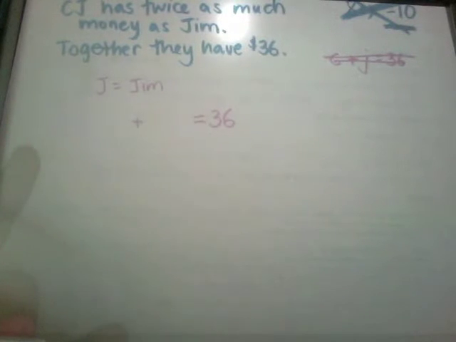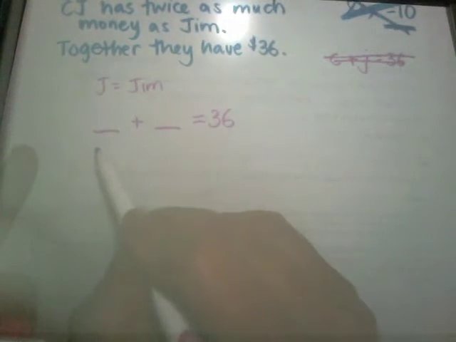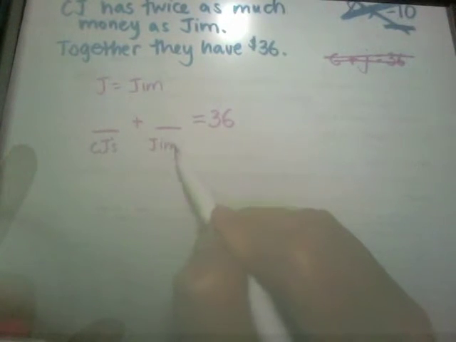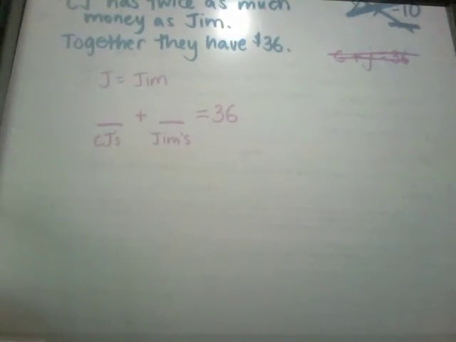You said plus, right? First of all, we're going to add their amounts together, right? So you have to be able to think. What operation am I going to use? And I heard Vincent say add or plus, right? Together means we're going to combine them by adding. So what would the two parts be, Vincent, that we were going to add together? Not variables yet, just words. What are the two things I'm adding together here? CJ's money and Jim's money, right? Now, I'm not putting that into the variables yet. I'm just kind of labeling it. You don't have to label it like this. I'm just showing you here how to think about it.